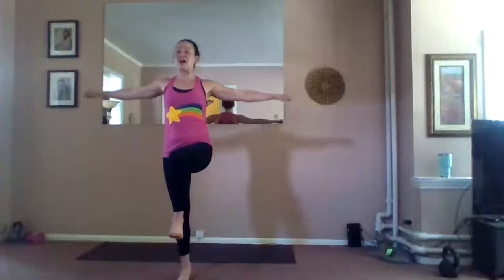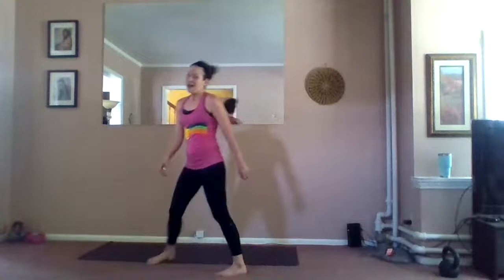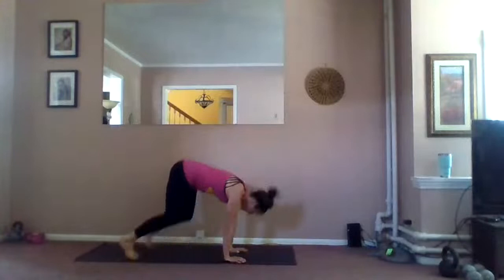And shake it out. We have 1 more round of these sweet little bear to froggies, and then we are into round 2. You guys are amazing. Let's hit this. Oh, we set up in that tabletop. Float those bear knees in 3, 2, drop that heart. Pop it up. Once you have it, think of it as a rebounder. You're going for speed, a little seesaw.